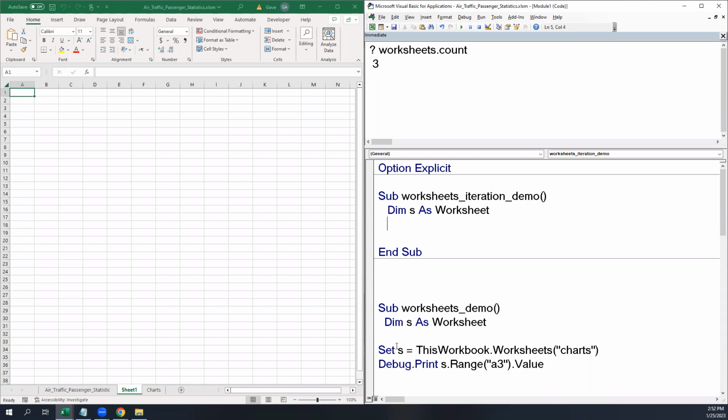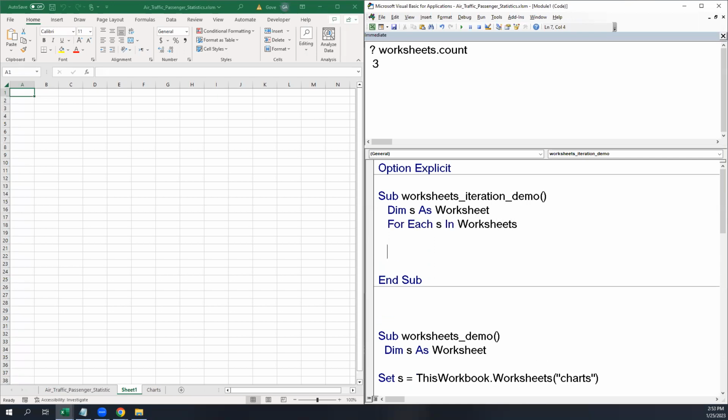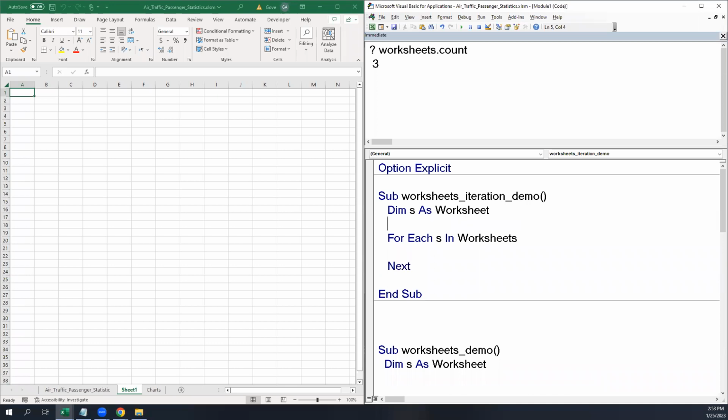Now you saw here where I used this keyword Set to bind this variable onto a particular worksheet. There's a structure that lets me automatically bind it onto the first worksheet and run some code, and then to the second worksheet and run some code, and then to the third worksheet, and then just keep going. It's a loop. We got introduced to the For Next loop. This is called the For Each loop. It goes like this: For Each, and then I put this control variable S, which is just an object variable, In Worksheets. And I end that loop with the keyword Next as well.